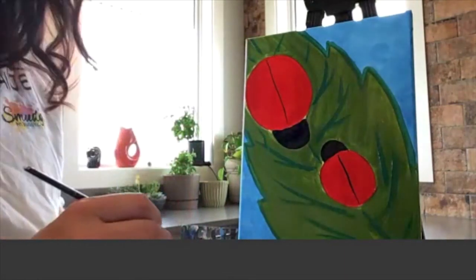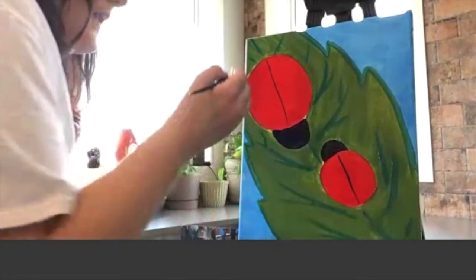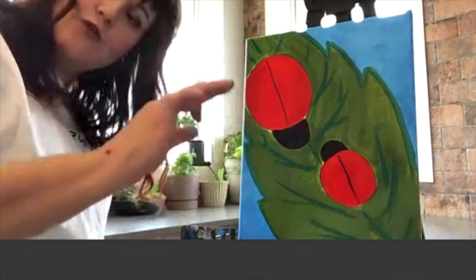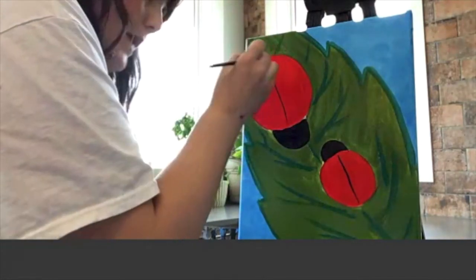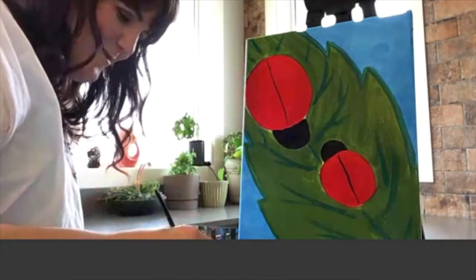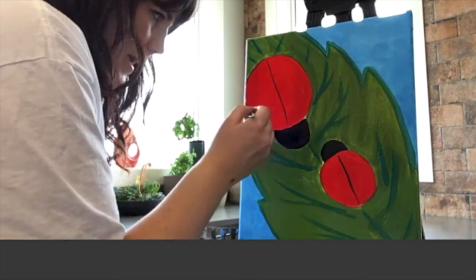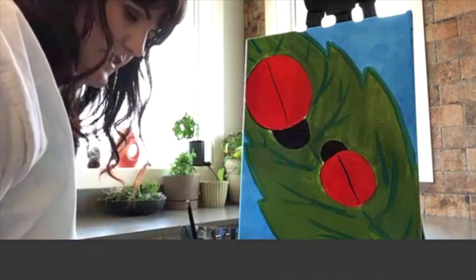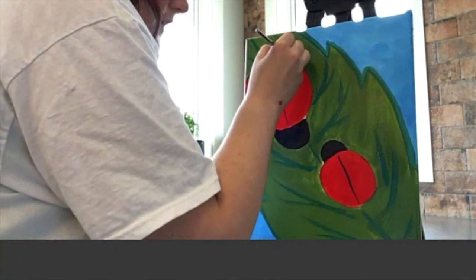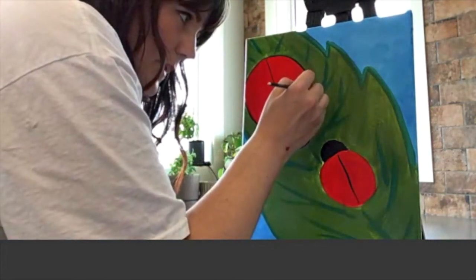And if you want to do this next step, you can, but you do not have to. You can take that same thin brush, make sure it's in a really nice point, and you could, if you want to, again, you don't have to, slowly outline. Now, what I should say is you can do this later with a Sharpie. You might even like that better. But if you want to do it with your paint, you're going to hold your breath because it works better that way. And you're just going to very slowly follow around your ladybug. So the sample of this that you guys saw did have this done. But you do not have to do this. This could be something that you added later with just a black Sharpie.